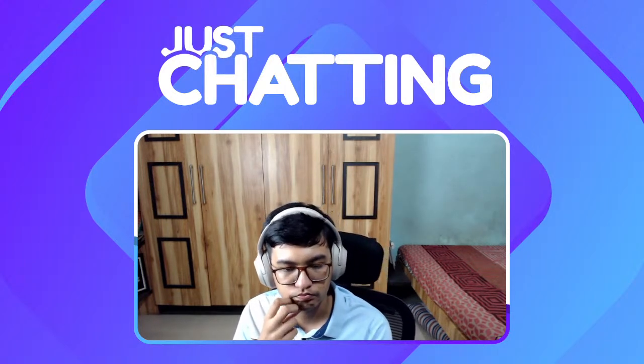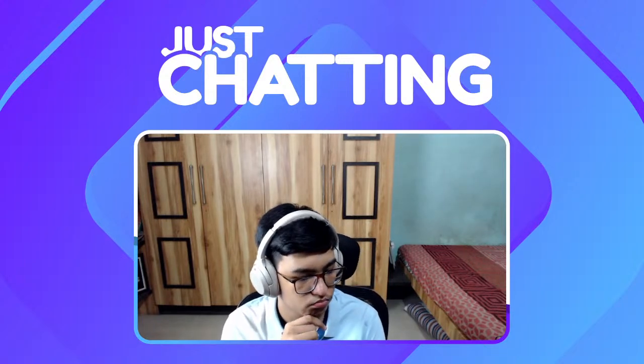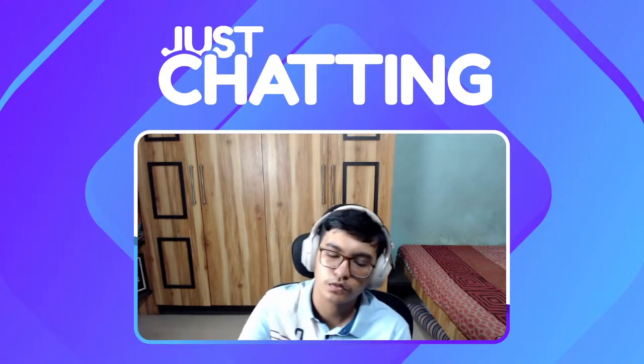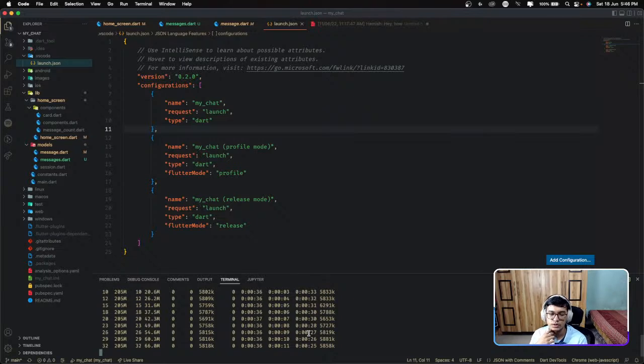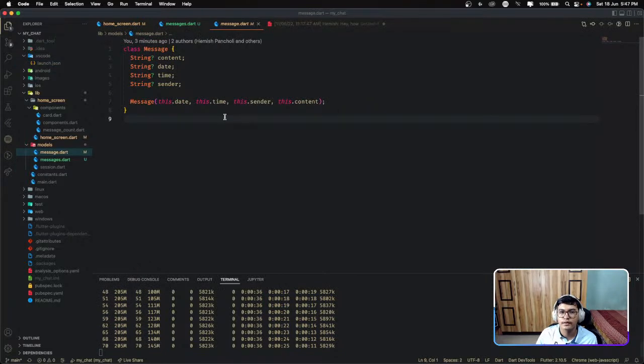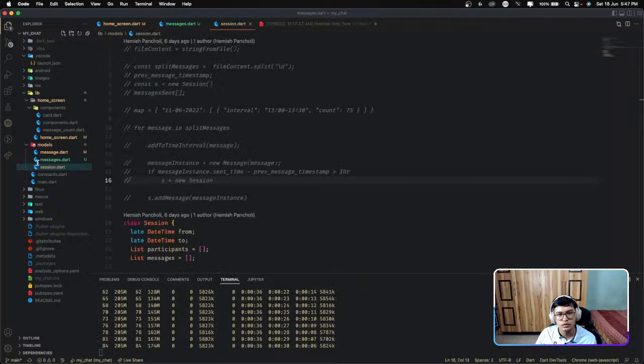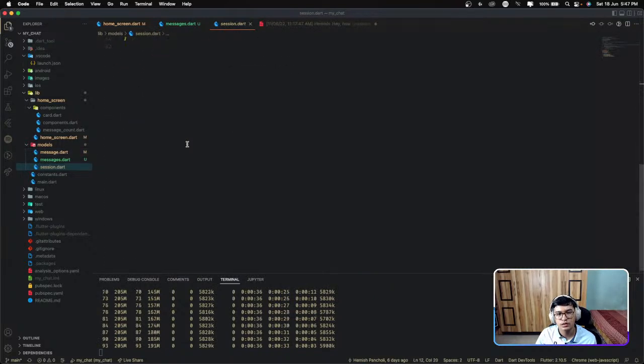Yeah, so Flutter is upgrading. Let's just put it back to the code only. It's not a big upgrade, but it takes time. Meanwhile it's upgrading, so this was the code for the session part.